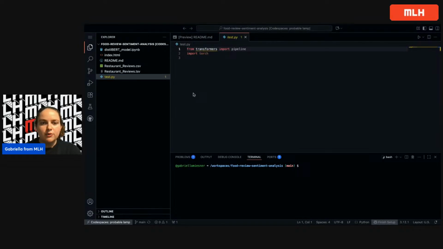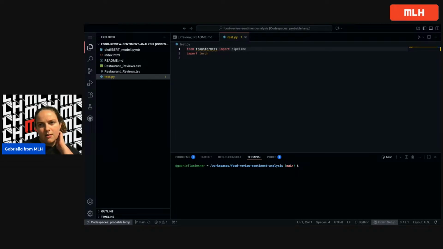This is where we're going to go through a very basic implementation of sentiment analysis so that you're able to see how sentiment analysis works at a basic level, how you can implement Hugging Face's built-in sentiment analysis model before we build our own. And we're also going to be using food reviews.